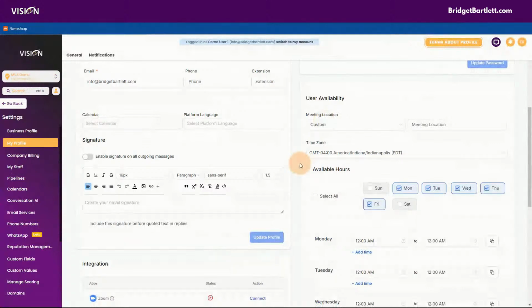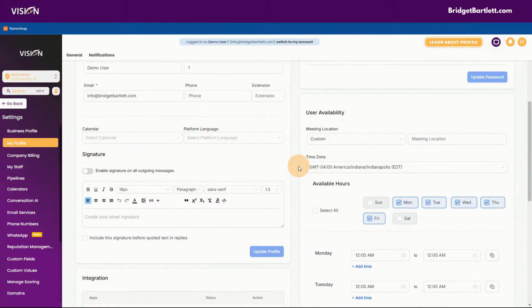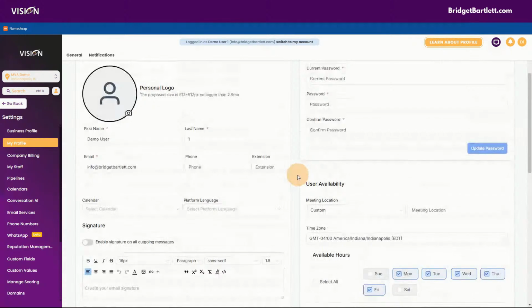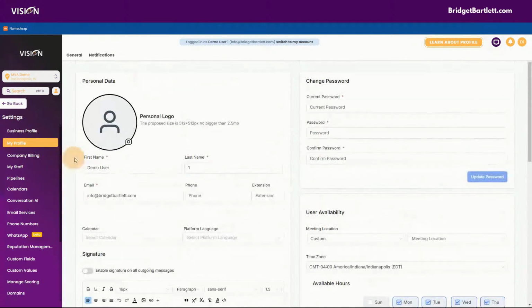Okay. Before I even go to the calendars and start talking about the specific calendars, you need to make sure that you get things set up to prepare for that. Okay. So the very first thing we want to do is go to my profile. Now, if you are in your high level account and you do not see my profile, it's because you're logged in as the agency user and not the user of the account. Okay. So you need to make sure that you're logged into your white label domain. In my example, it's app.myvisionagency.com.